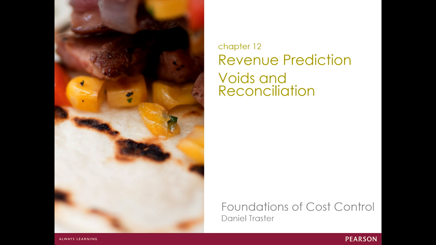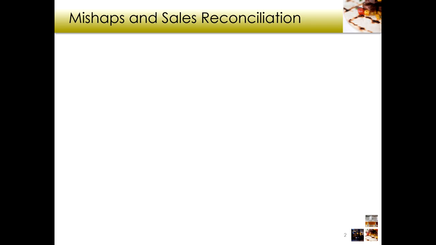We have to take that into account and compare that to our kitchen production that we talked about in our last video, right? And then reconciliation, we're going to talk about comparing what the front of the house or the servers sold compared to what the kitchen made. So we can make sure that everybody's honest and we can control our production better, right?